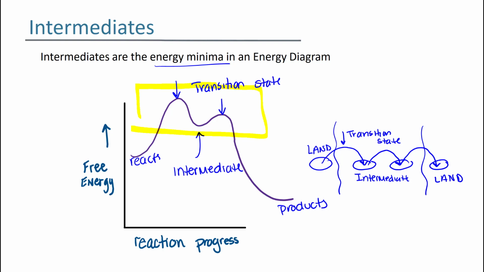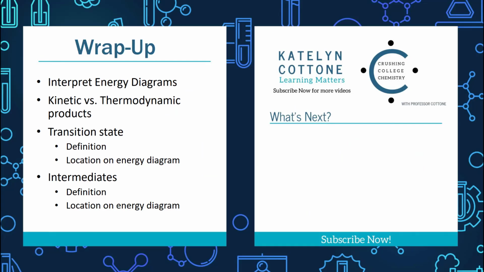When we start looking at reactions in the future, we're going to start utilizing terms like carbocation intermediate. You already know that carbocations aren't stable enough for us to isolate, and so they make great intermediates. Your transition states will be things that we draw in some of the reactions as well. So we want to mentally prepare for those as we get ready to actually apply this information to reactions in the future. So what should we know?